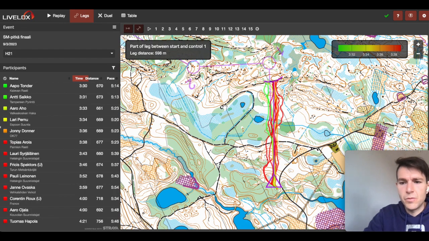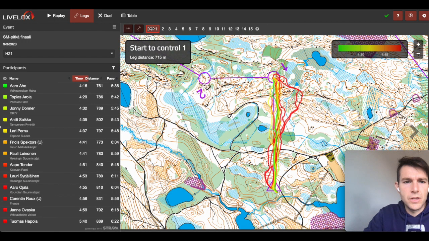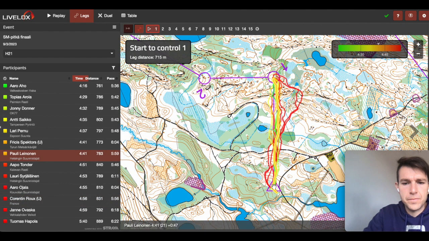We can do the same also for other legs, but we can also use multiple legs. So in the leg analysis we can see one leg at a time, but with the custom leg section, again we click on it and we select from the start to control number 2.